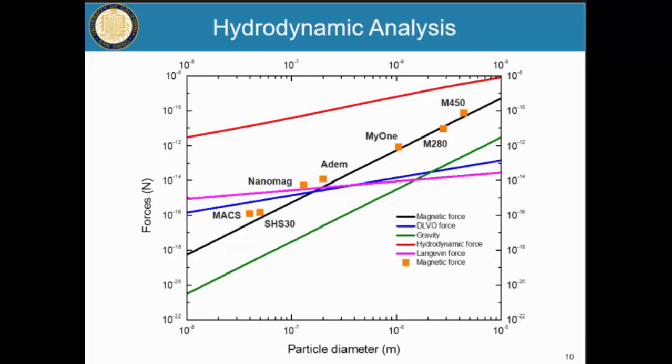All right, so a little bit in terms of analysis of what's happening here, we have a lot of forces exerted on these particular cells and magnetic nanoparticles. They range from the magnetic force, DLVO, gravity, hydrodynamic, Langevin, and then the magnetic force. And so effectively what I'm showing you here is all of these forces plotted as a function of the magnetic particle diameter. And so I've highlighted a couple of the different magnetic nanoparticles that we've used in our lab, all the way down to Max, which are about 10 nanometer, 15 nanometer core size, up to 4.5 micron particles.